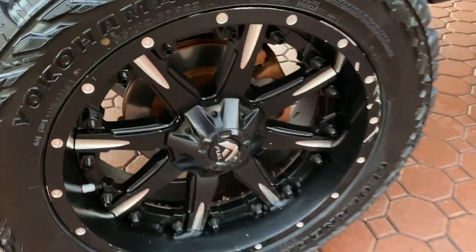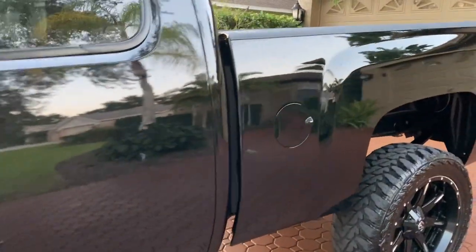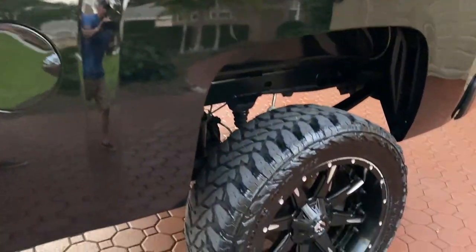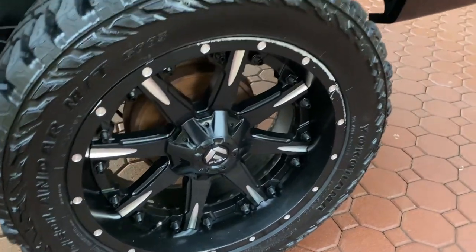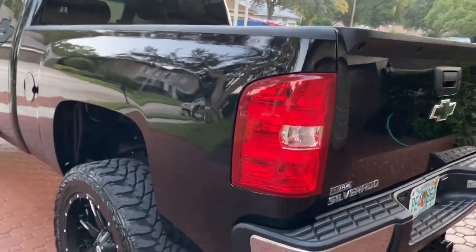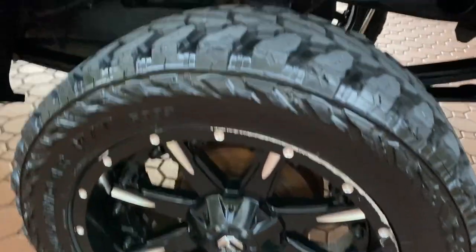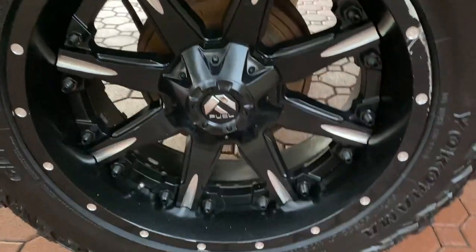This is one you can certainly take up on the strip job and take anywhere else you may want. What you're looking at here is an opportunity to have one of the coolest, nicest, big lifted trucks around. This is a 2008 Chevrolet Silverado LT. It's got the leather, OnStar, compass, power seat for the driver, leather-wrapped steering wheel. It's a Southern-owned truck — originally from Texas, then brought to Florida. It has huge Fuel 35s, all aluminum, with brand spanking new Yokohama tires and 22-inch wheels.